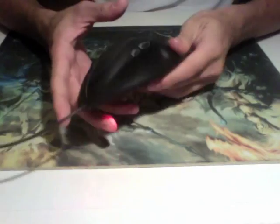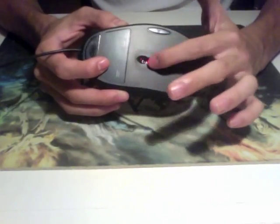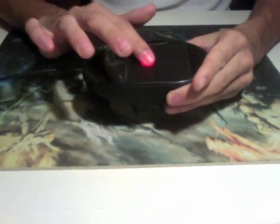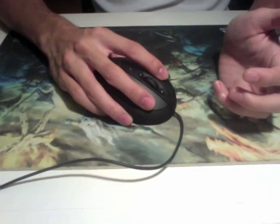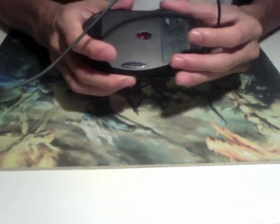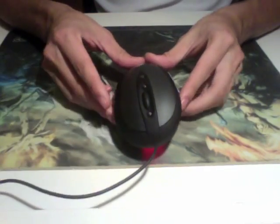The specs, they upgraded the sensor. So it's 3600 DPI now. And it now uses on the fly, which is Razer's technology, so it's always on, which is very good. It has a 1000 hertz polling rate, which means your mouse just becomes more responsive on the screen, which is also nice. I think that's it in terms of the upgrades. Well, I guess they upgraded the Teflon feet as well. So overall, it's just a remake of the 518.